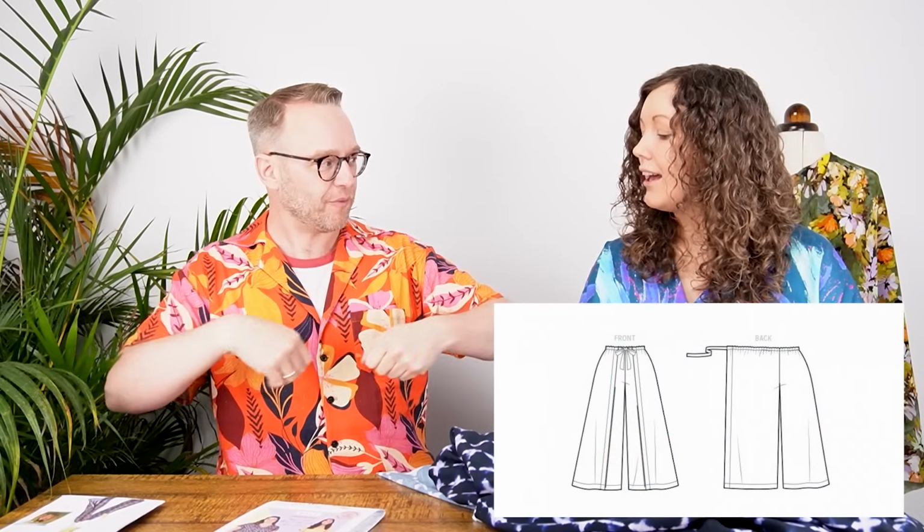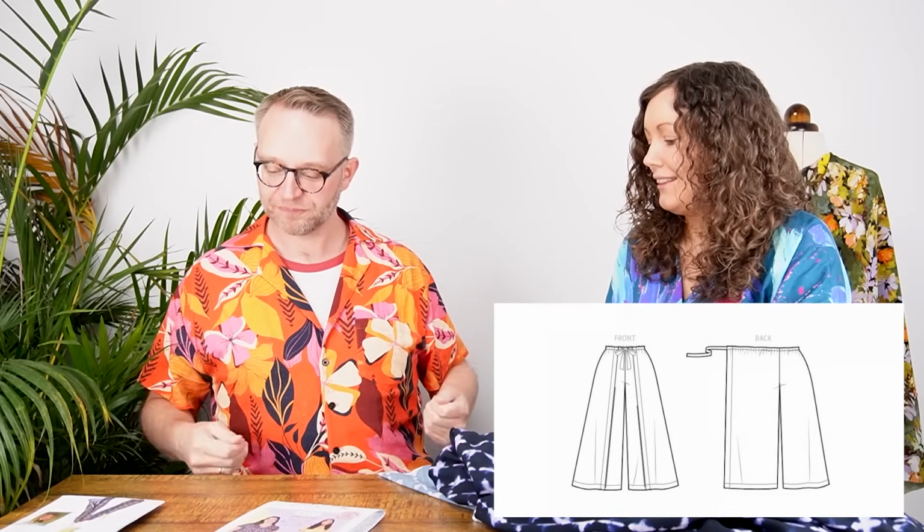So there's only really one size. It's almost like a zero waste pattern. Yeah. So it's kind of a waist tie channel at the front, and then you wrap it round. And the pant legs kind of overlap, don't they? Yeah, so you get some of that swishy vibe. You get the fullness that would swish and also almost a tie front, which I think would match with the Nell top quite well.